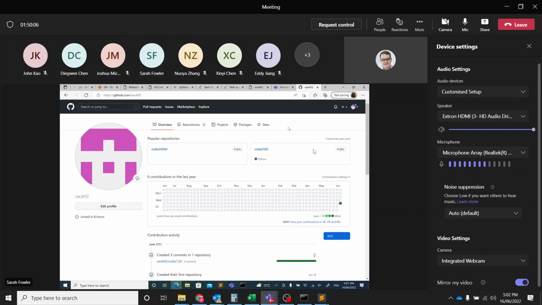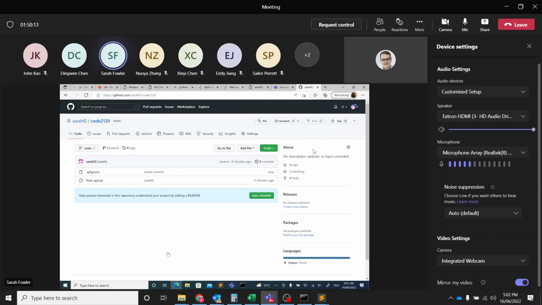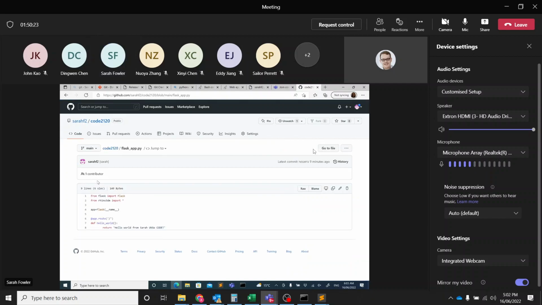Okay, so which one are we working on? Are we working on code 2120 or code 2120 SF? Just code 2120. Okay, so is that Flask app the correct one? Just open it. Does that look all up to date? Yeah. Cool.